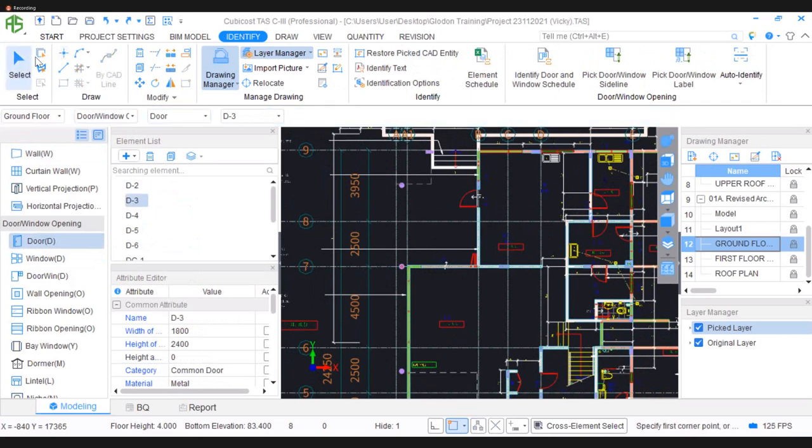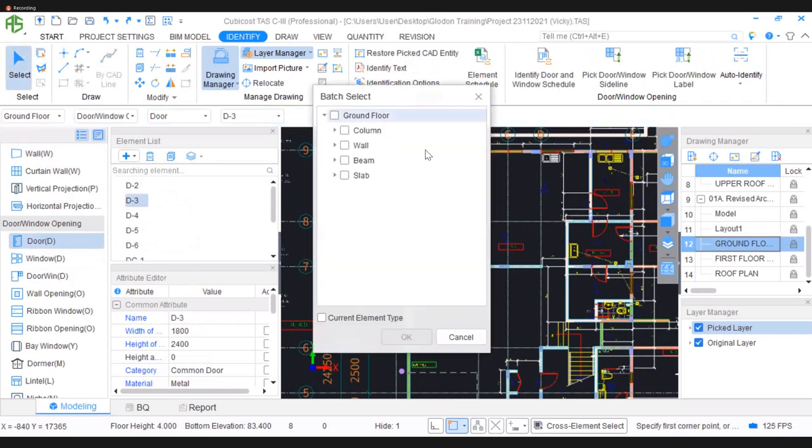All right, so maybe we can try to. Oh, this one you haven't auto identified the door and window yet, right? Is it true?